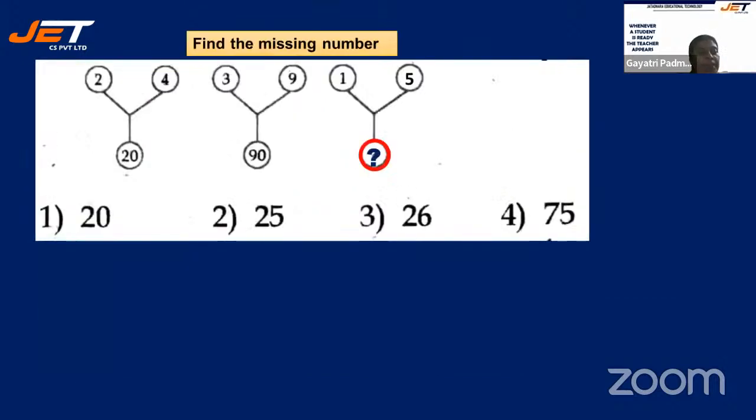All right. With the same understanding, let us try to do the next one. You need to find out the missing number. I can give you exactly 30 seconds because it's supposed to be a very simple one. Find out what could be the question mark. Don't take more than 30 seconds because a lot of interesting sums are ahead.